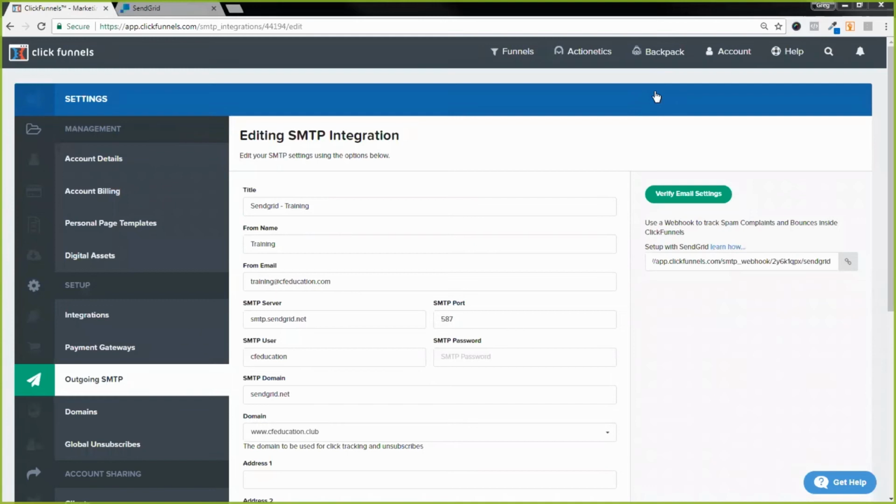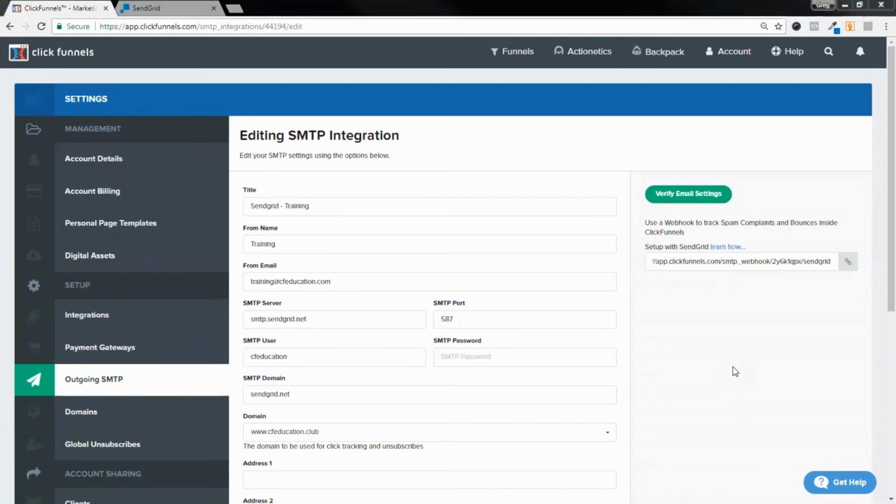Hey everyone, I have one more piece of information here that I forgot to mention that happens after you get the successful prompt that your SMTP has been added, and it has to do with adding a webhook into SendGrid. Now again, don't worry about the technical aspect of any of it. You don't need to understand truly the whys. I just want to show you the steps so you can have it be functional.